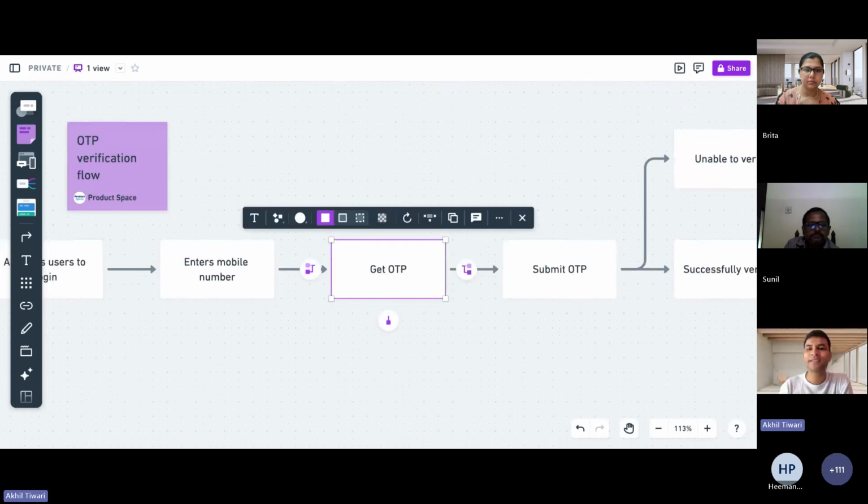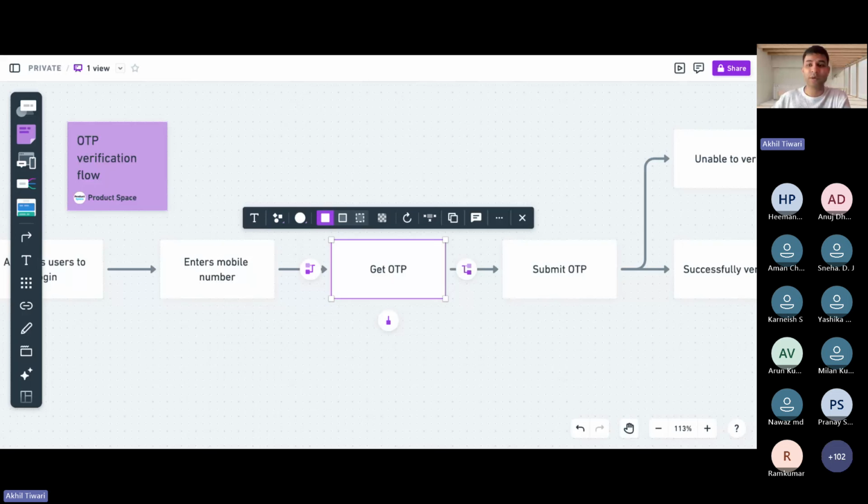And OTP is something which is sent with the help of telecom providers like Airtel, Jio, or Vodafone, or whichever players exist in the market. Or there are different services like Gupshup, Twilio, which have API services to send SMS. If Swiggy wanted to build their own SMS sending services, it would not have made sense to them because it's not their core business. But this is very critical for their business so that they can authenticate users in a scalable and faster way.